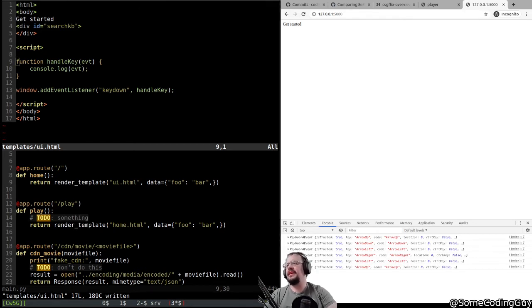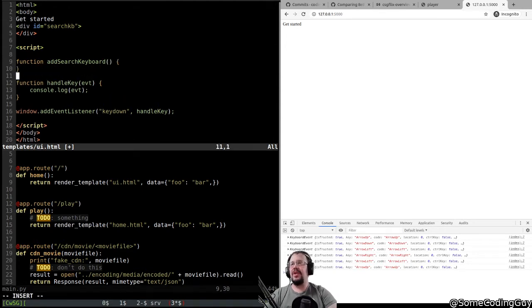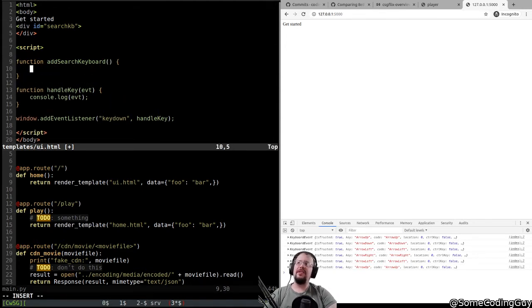So the gist of this is I want something that's going to iterate and create a button for every single letter. So I'm going to call this add a search keyboard, and we're just going to be doing one language for now, but we want to start from the letter A and go all the way to the letter Z, and get a button for each of these.